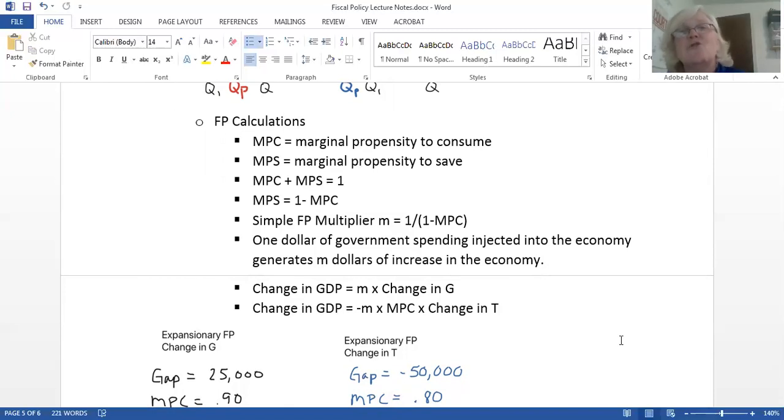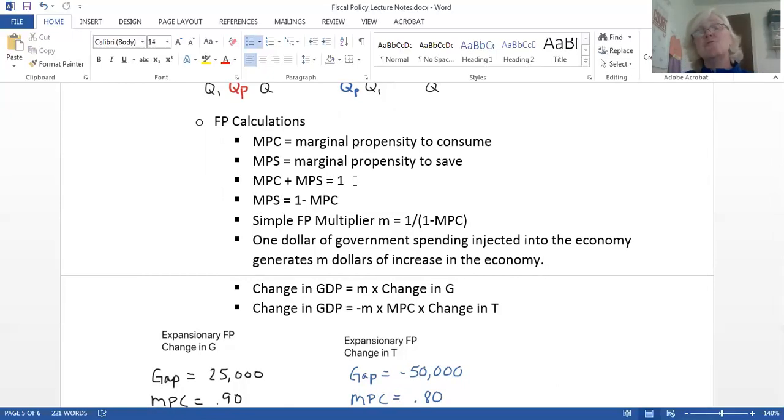So you can only do two things with your income. You can either spend it or you can set it aside and spend it later. So savings is really just deferred consumption. You're going to spend it in a future period, aren't you? The MPC plus the MPS are both percentages, so they're going to add to 1. If the MPC is 0.8, meaning that we spend 80%, that means that we save 20%. 0.8 plus 0.2 equals 1.